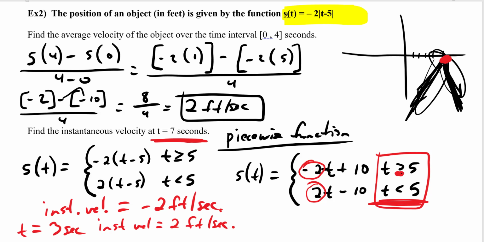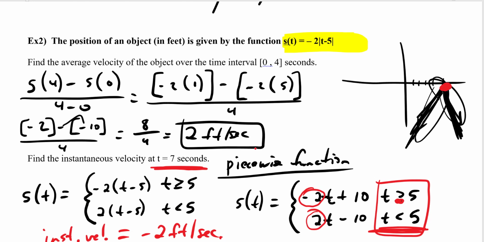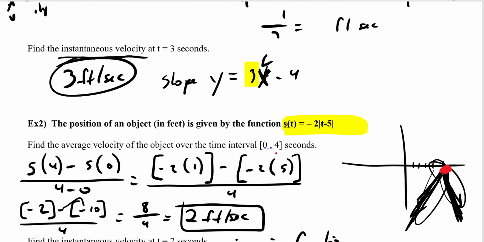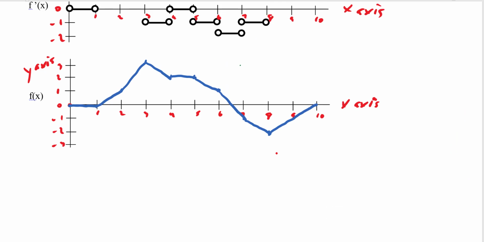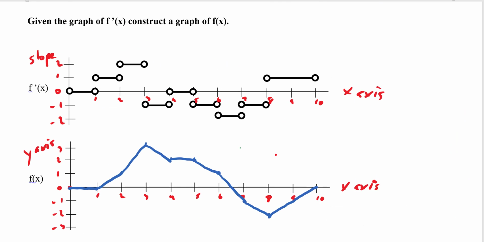You will see this again in calculus. It's on the final exam. Obviously, it's on the test that's coming up. So you will have to figure out average velocity and instantaneous velocity just using what I just taught you guys now. And then, of course, going back to all the graphs, you got to know how to do the graphs too. Okay? That's it, math fans, for calculus. Actually, our last day for calculus.